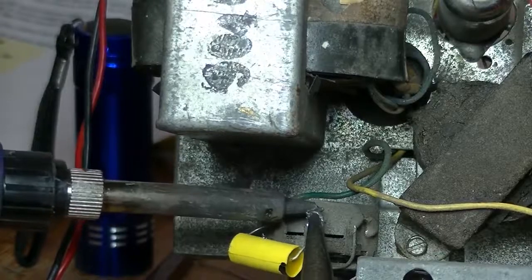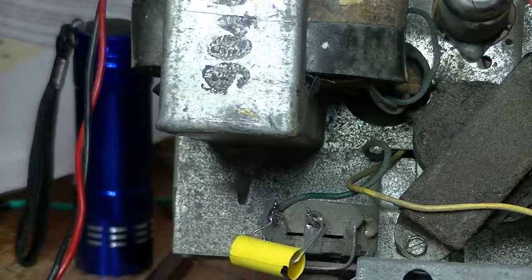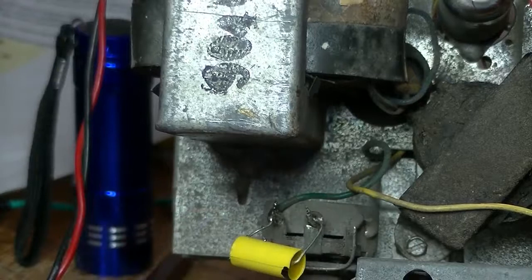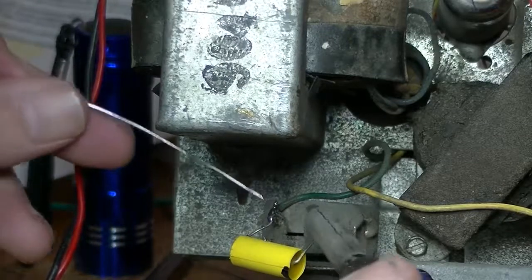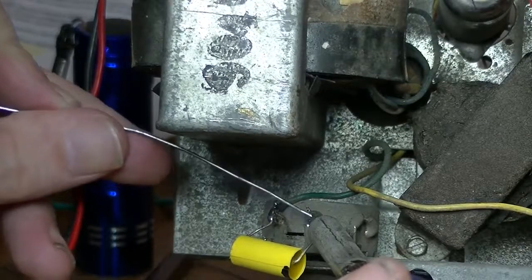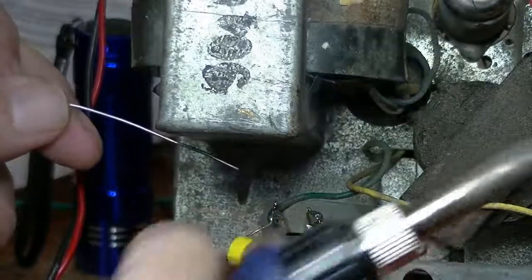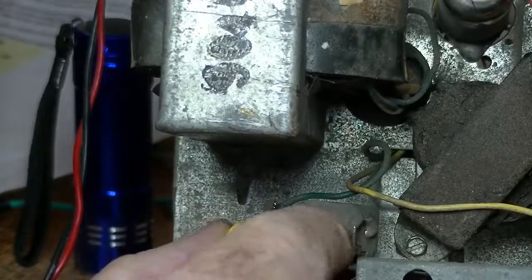Let's get it in there a little bit more. Yep. And a bit of solder. Did it come out? No, it's in there. Okay.